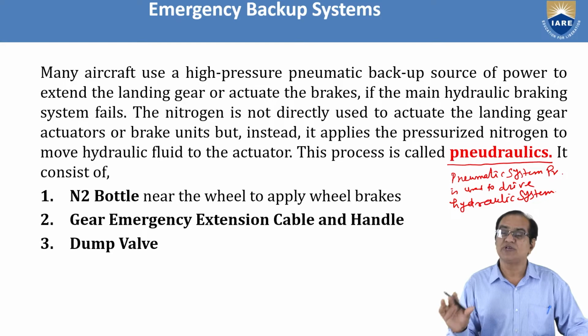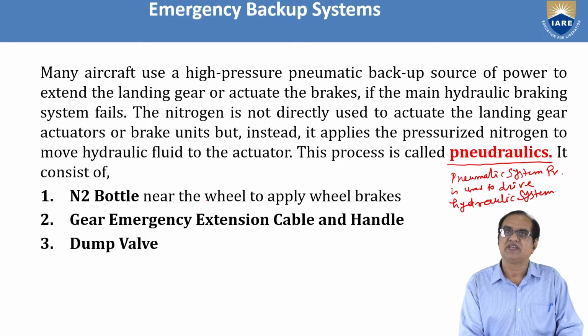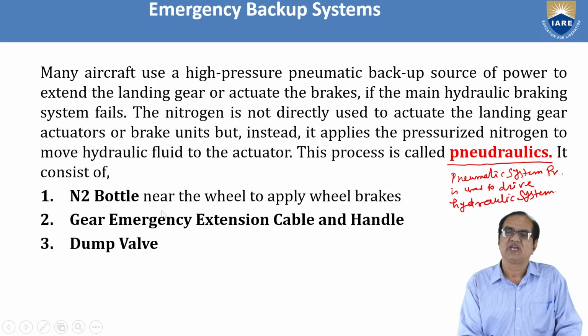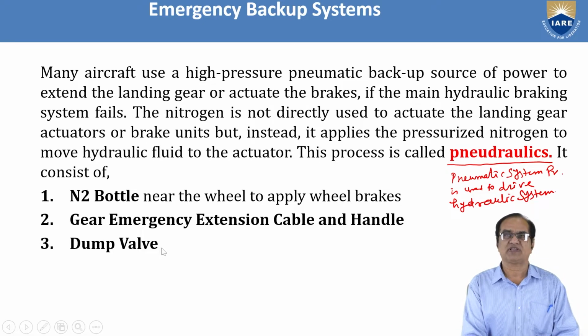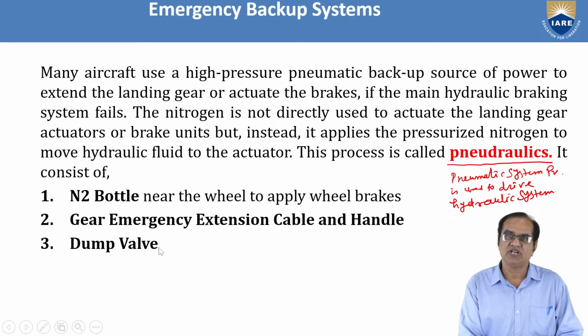So in this hydraulics, what are the components? First is the nitrogen bottle near the wheel to apply wheel brakes, the gear emergency extension cable and handle, and the dump valve. So these are the very important and essential components: the nitrogen bottle, gear emergency extension cable and handle, and dump valve.